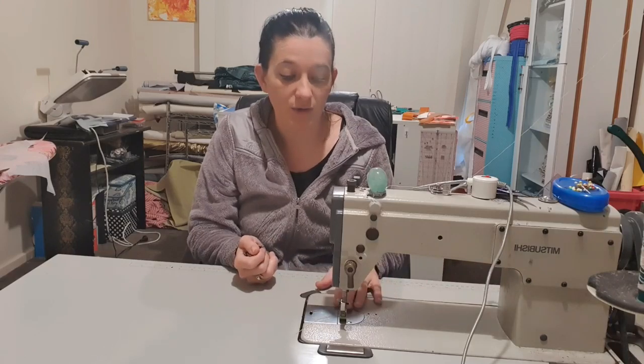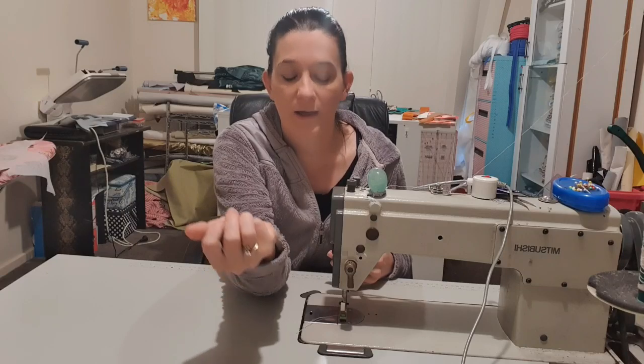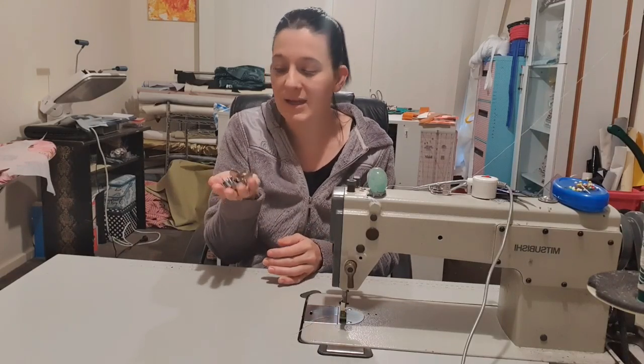But yeah, so all the feet that you get will help you sew different things. So I make a lot of my own clothes. So therefore I buy a lot of feet, because they all do different things just to help sew easier. So basically I could make a dress without most of these feet, but this just makes it quicker and easier, and so I buy them.